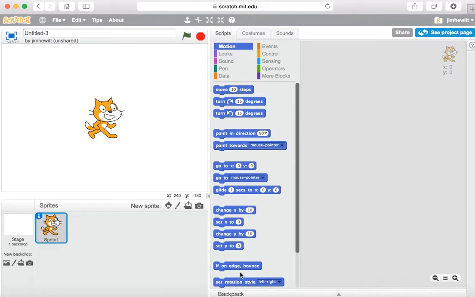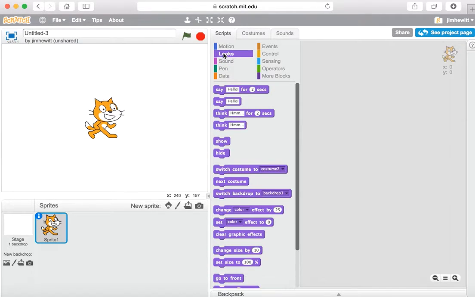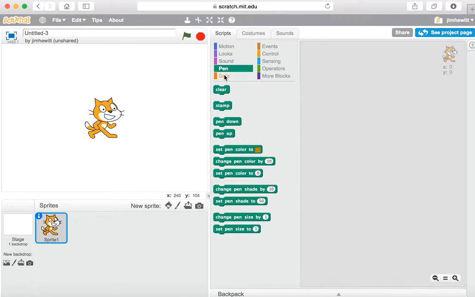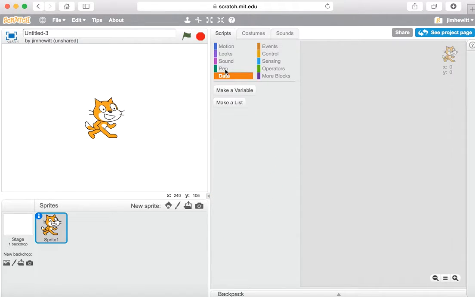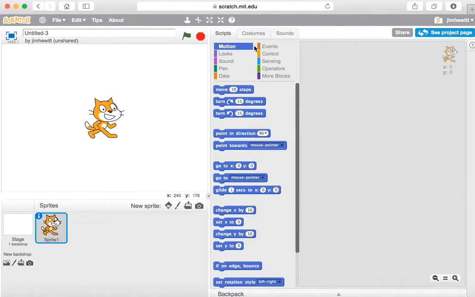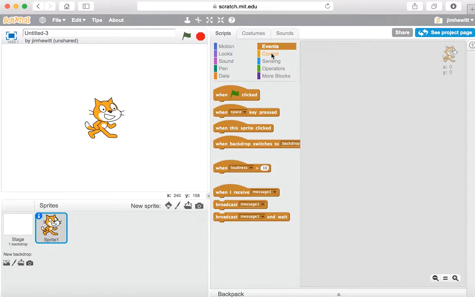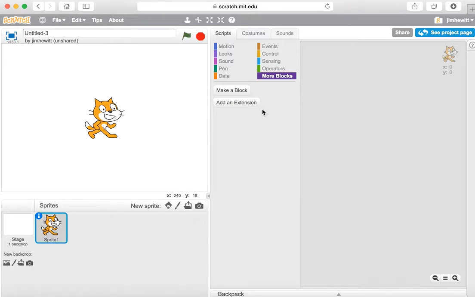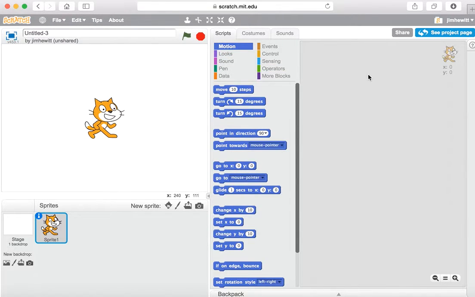In the middle, you have a whole bunch of different commands that you can use. If you click on these little items up here, you'll see there's all sorts of different sets of commands having to do with drawing, sound, how things look, how things move, and so forth. So these are all worth exploring. Okay, and on the right side, this is kind of your programming area. This is where we'll be putting together scripts that let you do things.